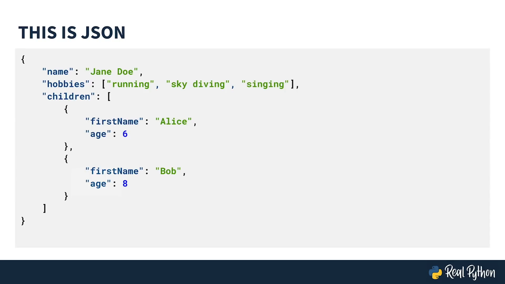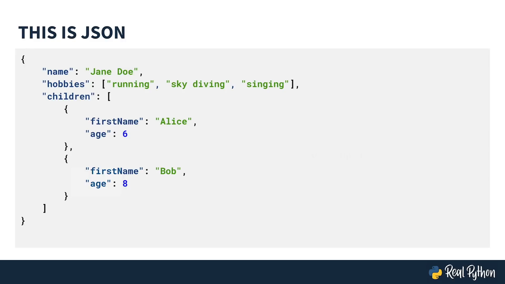This right here is what JSON looks like. If you take a step back and observe the syntax, you'll notice that it actually looks kind of like a Python dictionary. It uses key-value pairs. So in this example, name is a key, and Jane Doe is the associated value. JSON supports primitive types like strings and numeric types, as well as nested arrays and objects. You can also see that JSON supports indentation. However, unlike Python, JSON doesn't require indentation. It's very common to see JSON presented in a minified form without indentation, and as we'll see later on, it's easy to generate JSON data with indentation baked in, so it's easy for us to read.